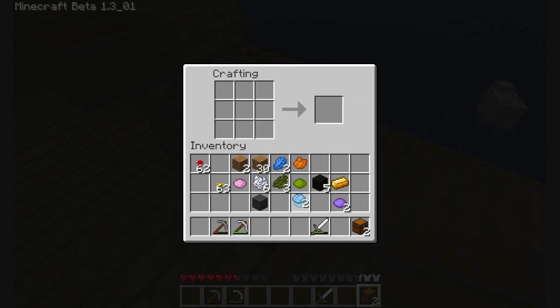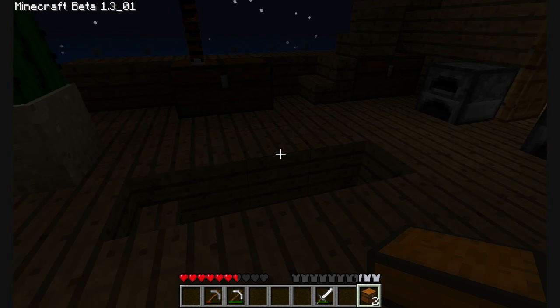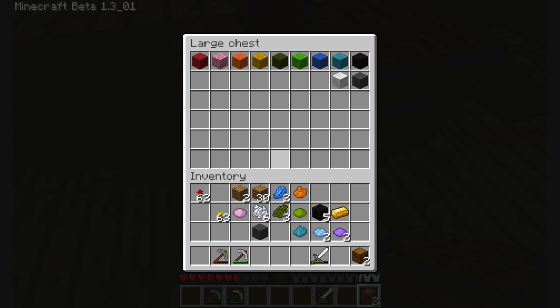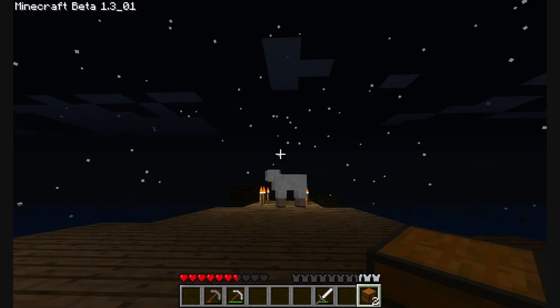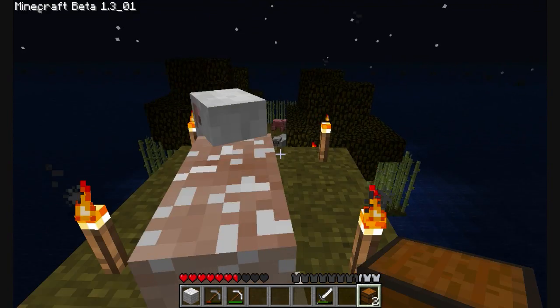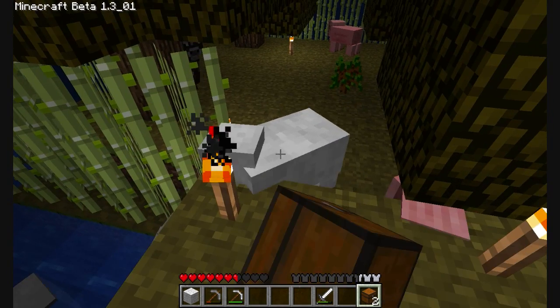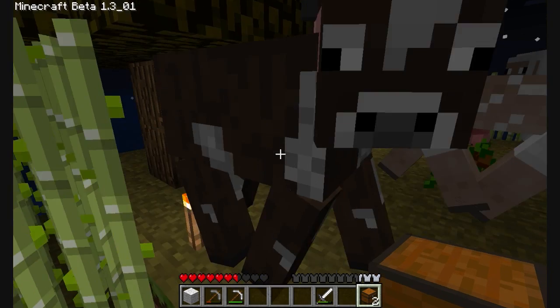Just get grey dye and mix it with bone meal to get light grey dye. We don't have grey dye. Yes, we do. No, we don't. So we need to go get an ink sack then. We also need some more wool. Good thing we found that lapis lazuli. Right, gonna go find some squids, even though there's none.